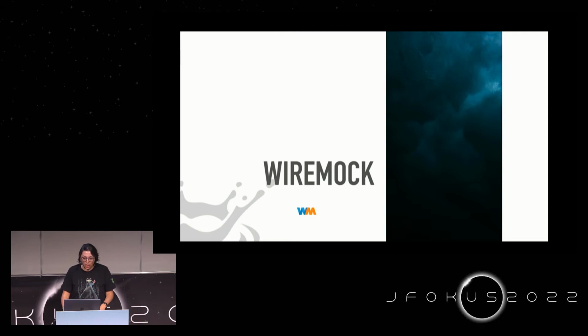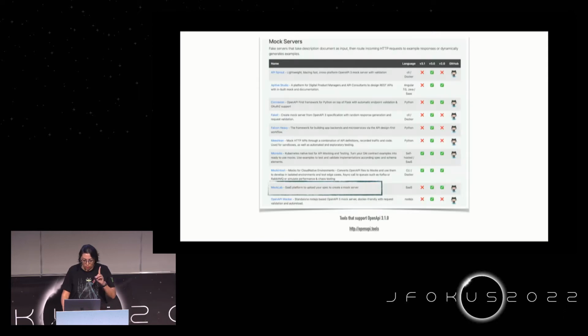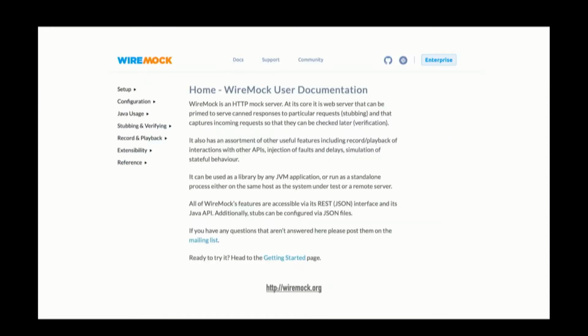And let me tell you why I'm so excited about WireMock. One of the things I'm really excited about is, as I said, there is MockLab, where you can use it directly to create your own mocks from your OpenAPI specification. WireMock has this, but in the paid, enterprise version. So just beware. WireMock recently revamped their site, so now it looks cool.